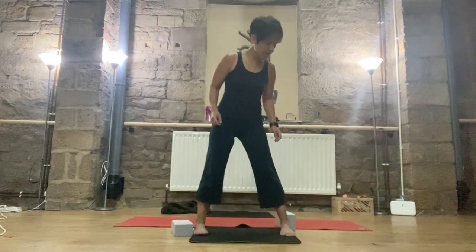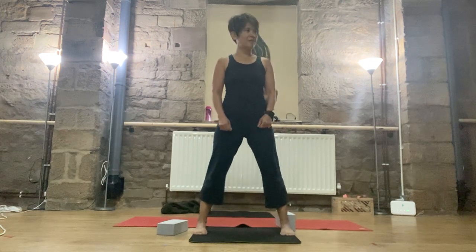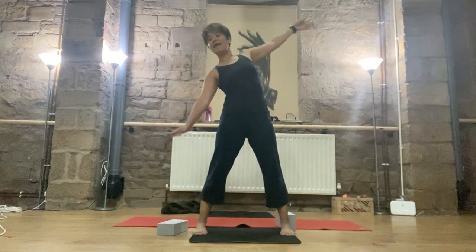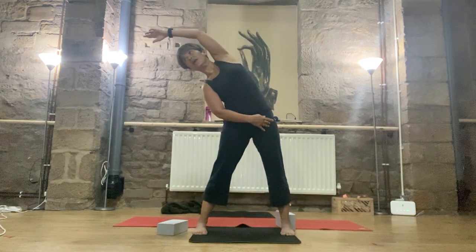If you can cover the edges of the mat with the outside of your feet a little bit. Okay. And then we're going to inhale the arms up to shoulder height. As you exhale, left hand crosses in front of you, right arm reaches up and you lean over.